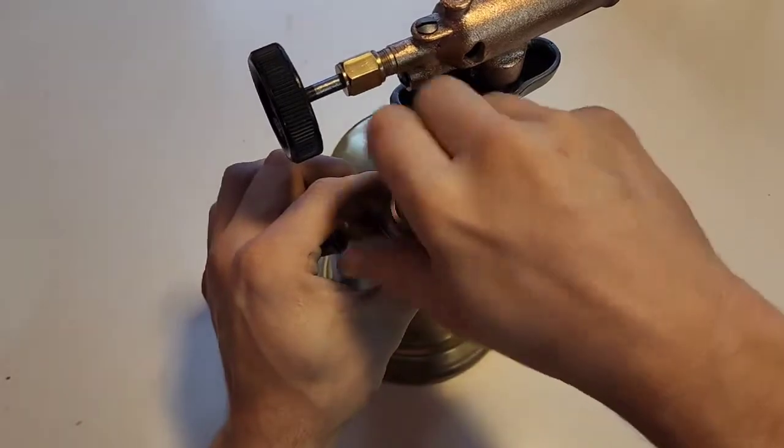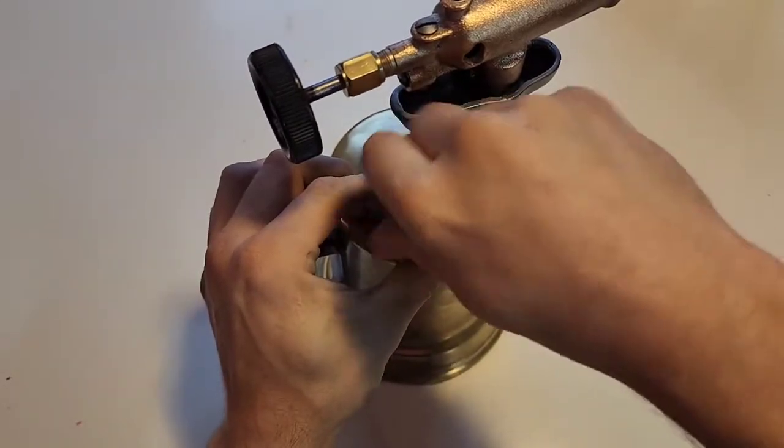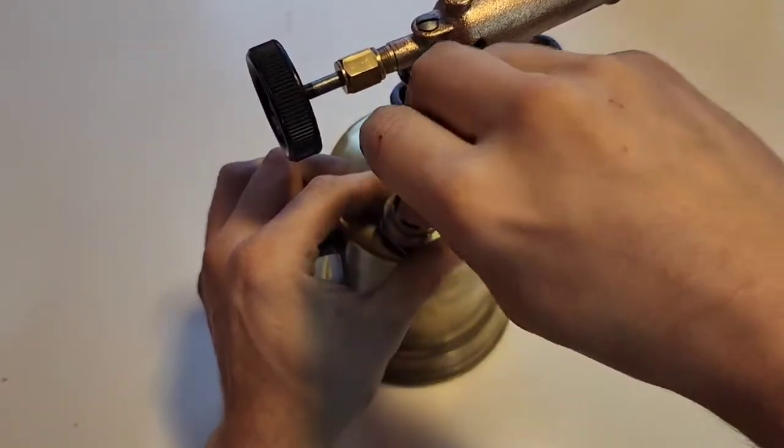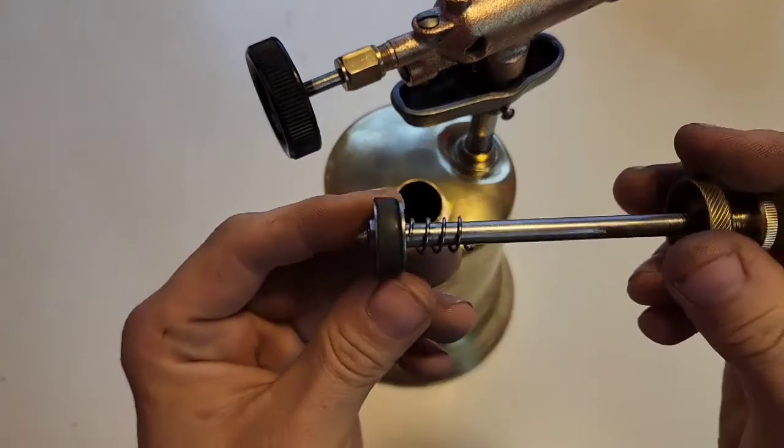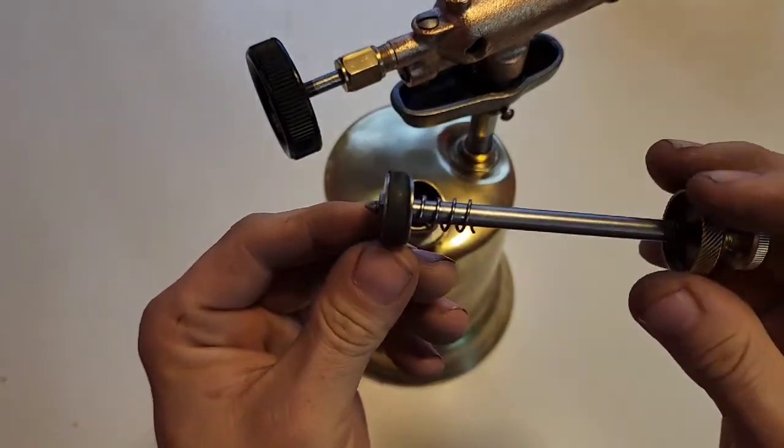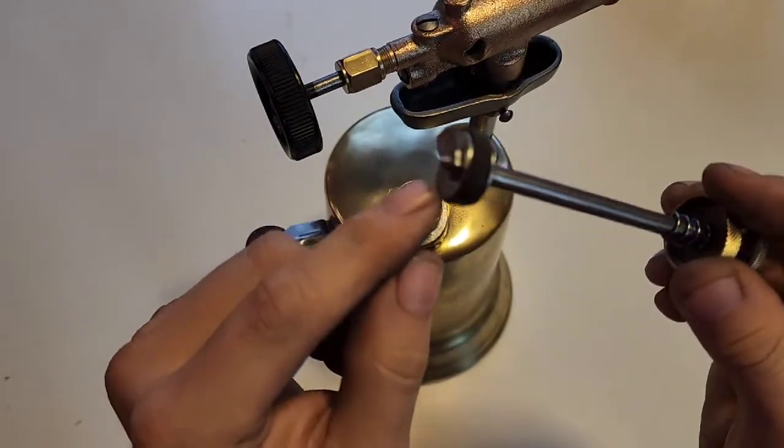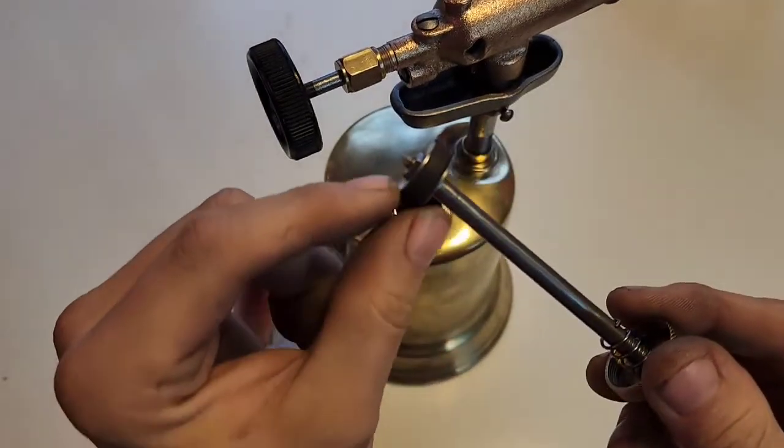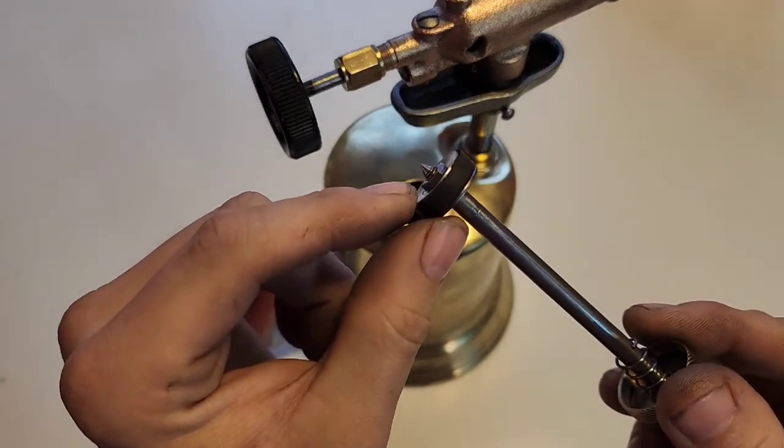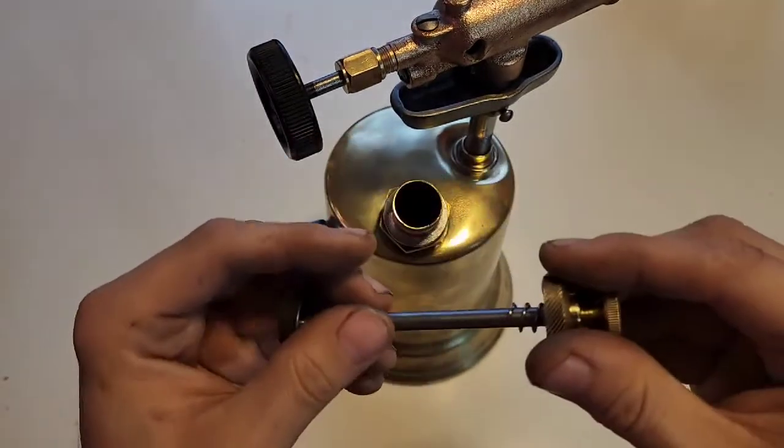So let me see if I can show you here real quick. So I've taken apart the little pump housing. And then there is a leather seal in here. I was able to refurbish with some oil to basically bring it back. It's got a little taper washer in here as you tighten this down. And then there's a little tip or needle point at the top here. It's a needle valve for tapered seat that seats in the bottom here to seal the pressure off.